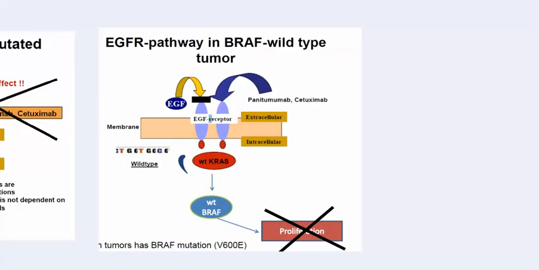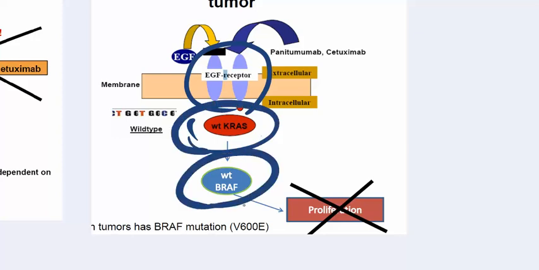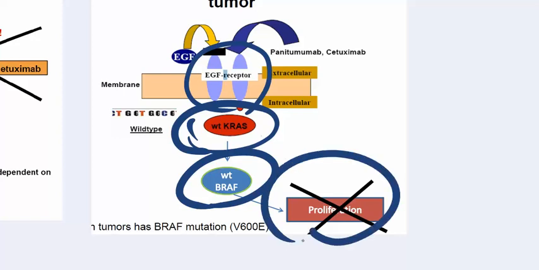You can have a patient that comes in with a mutation associated with this receptor. When there's a mutation associated with this receptor, it just means that this receptor is being overly produced. Or you can have a patient that comes in with a mutation in the KRAS, or another patient with a mutation in the BRAF. So these three patients have mutations at different points, but at the end of the day, they're all leading to proliferation. Depending on the mutation the person has, you want to target that mutation specifically.